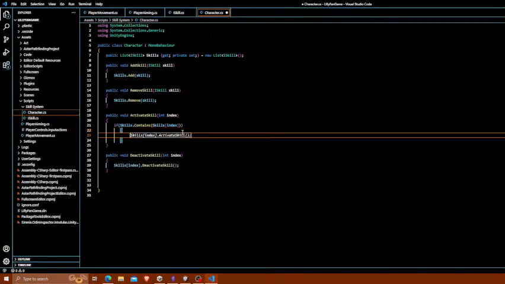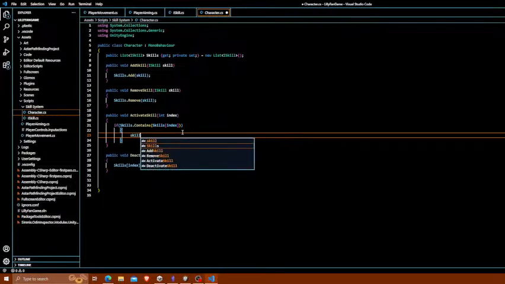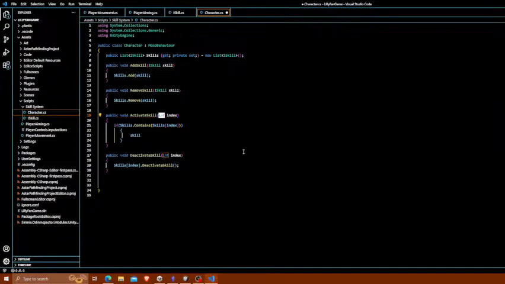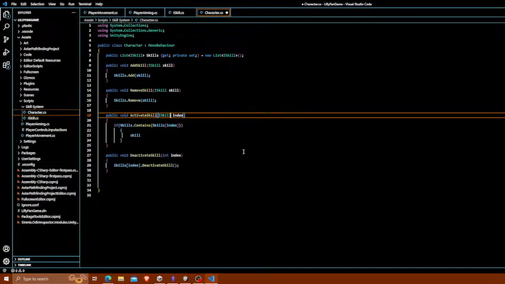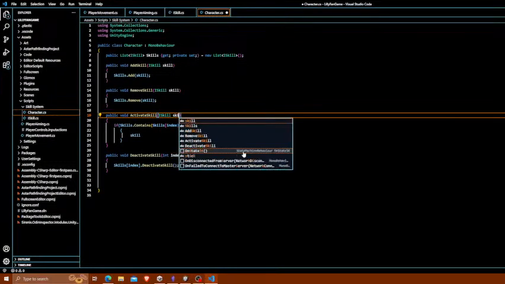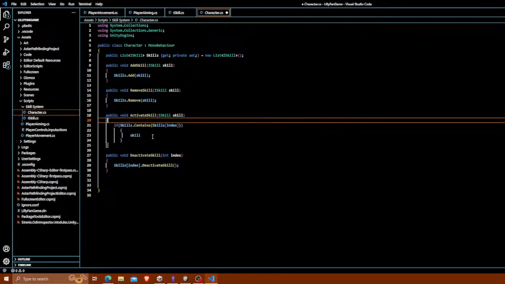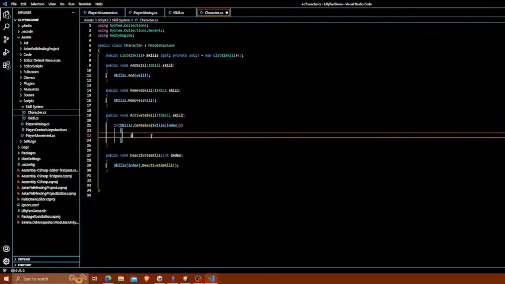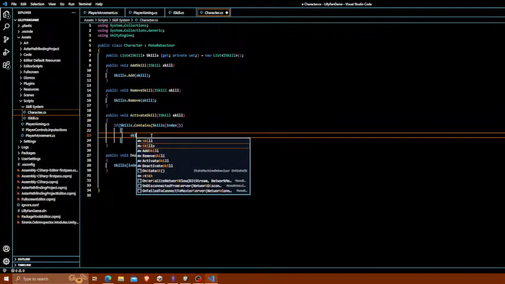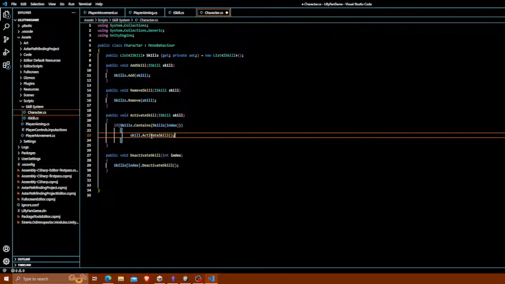And here we're going to do skill, and this is not going to take in an int. This is going to take in an iSkill skill, and then this is going to take in a skill dot activate skill. And then we're going to do the same thing for deactivating skill.